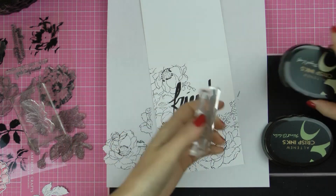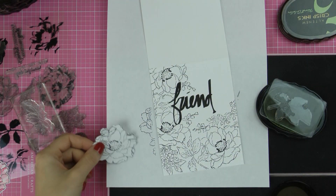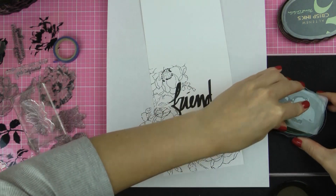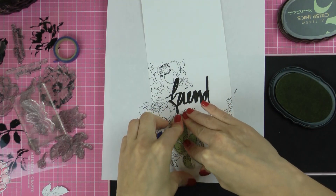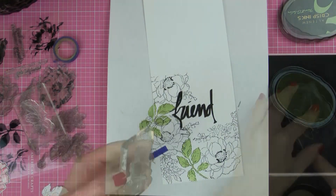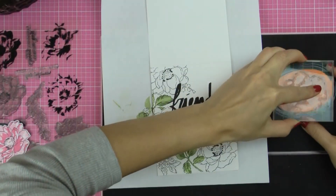After the black outline background is done, it's time to start coloring! This is what I really love Alt-New stamps for — I don't have to be an artist to have beautiful colored images on my cards. I can just take their stamps and inks and have little gorgeous paintings on my projects. I'm starting with the leaves and using two lighter colors of ink: Fried Leaf and Forest Glades, and I'm keeping the masks in place while I'm doing my fake coloring.